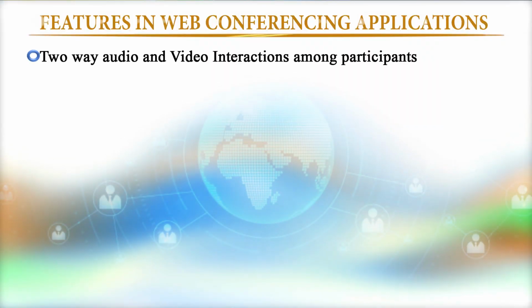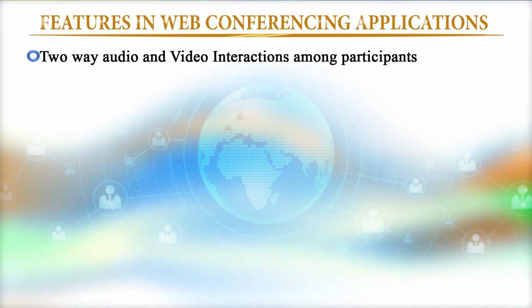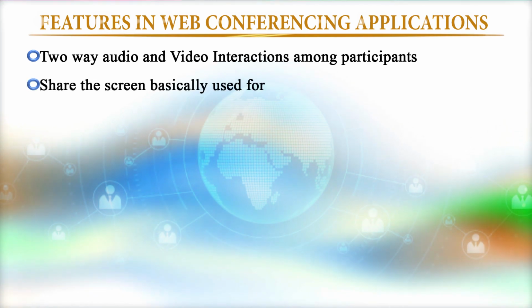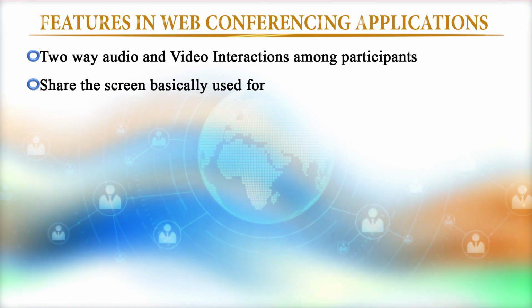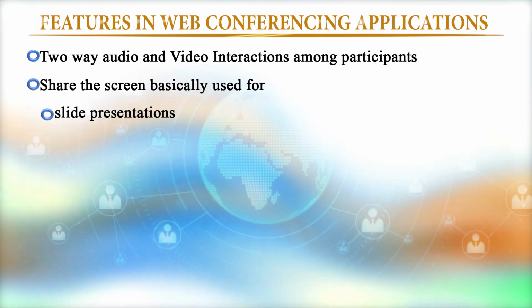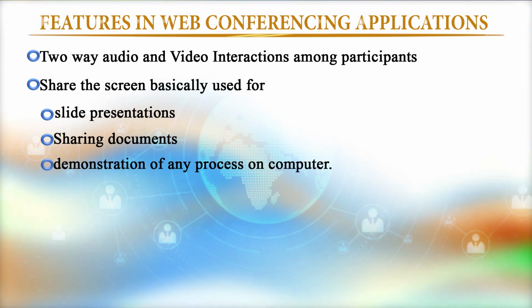Web conferencing applications have many features. Two-way audio and video interaction among the participants should be there. If it is not two-way, then the kind of connect and interactivity is not possible. Then one should be able to share the screen. This sharing of screen can be a simple slide presentation, a sharing of documents, or the demonstration of any process on the computer.